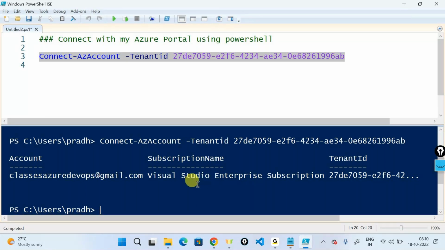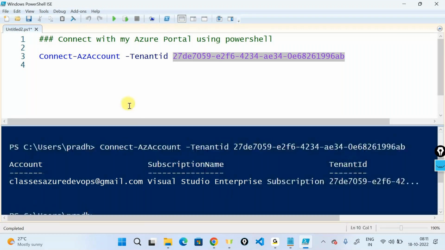So for the very first time, please do Connect-AzAccount, and see if it works. If it doesn't, which 99% of the times I saw that it doesn't, please say hyphen TenantId. Take the tenant ID from your Azure Active Directory, paste it here, and run the same command again. And you should see a response something like this, telling which account is logged in, the subscription name is Visual Studio Enterprise subscription, the tenant ID, and so on and so forth.